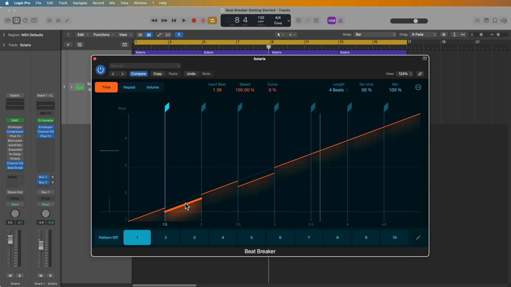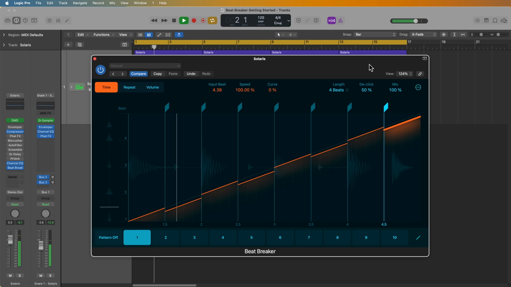So one thing this is really helpful for is if you're trying to sort of mimic just a little bit of swing, not a lot of swing, but a little bit of swing, you can pull down these just a little bit. And so now every other hi-hat is going to have a little bit of swing on it. Now you're hearing a little bit more clicking and popping. So this is another situation where maybe you could pull up the de-click a bit to compensate for that.